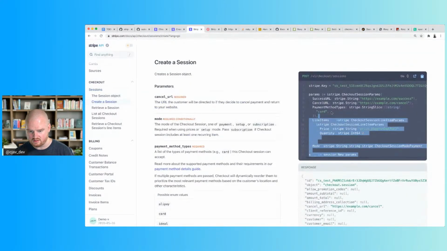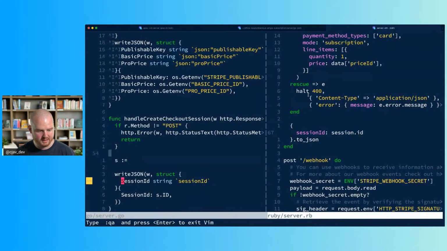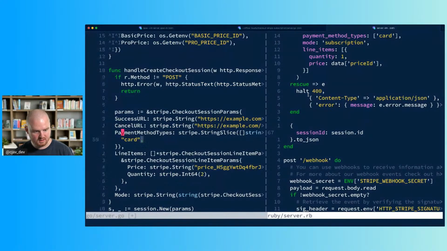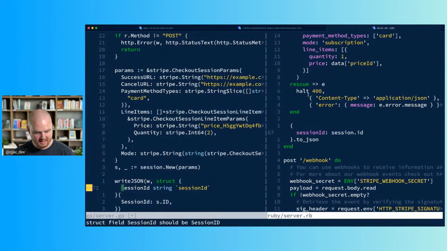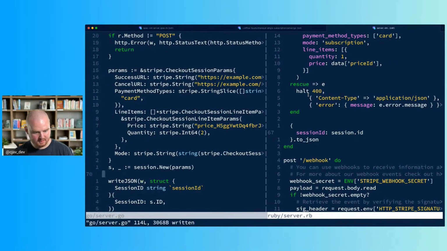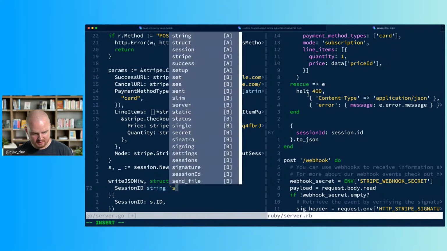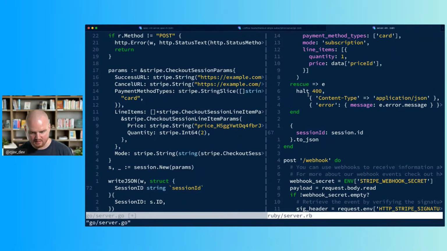Here's the Go version. All right, so we're going to create a bunch of params. And then we will create a new checkout session, and then we're going to return that session's ID. And did I spell this right? Session ID. Okay. So that's to match this bit.